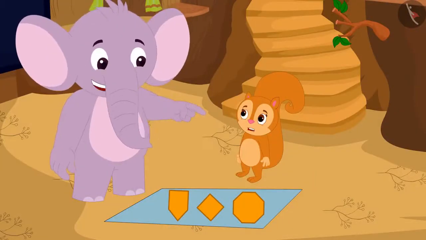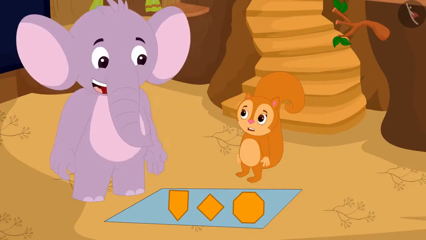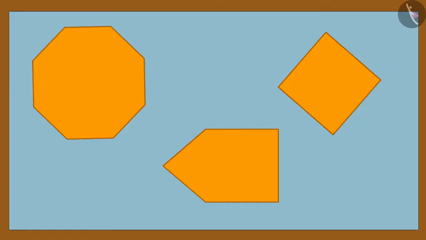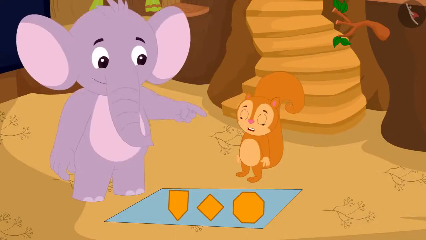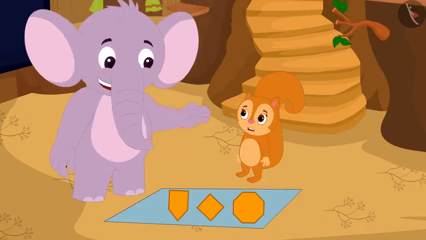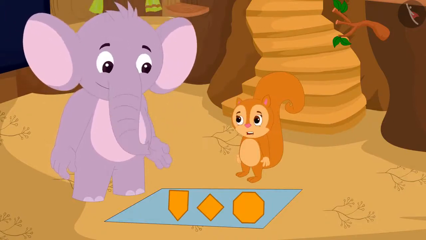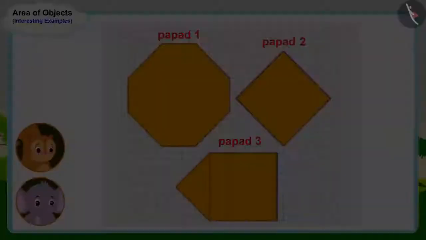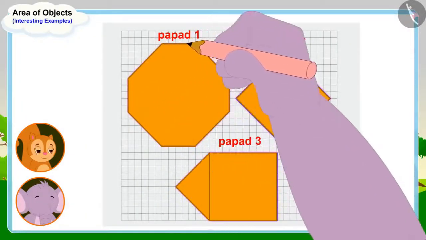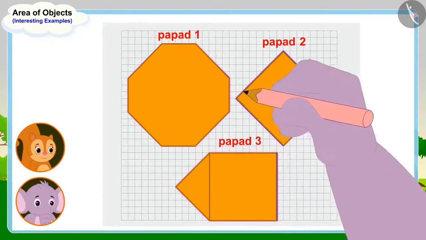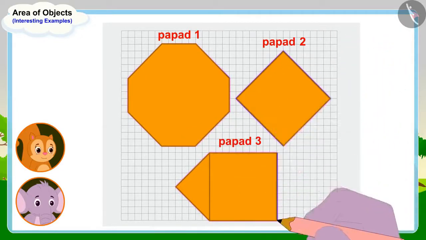To find the answer to your question, all we need to do is to find the area of the poppers of these 3 shapes. The shape of the popper which has the largest area is the largest. Appu told Chanda. Appu then made outlines of poppers of all 3 shapes on the paper with the help of a pencil.